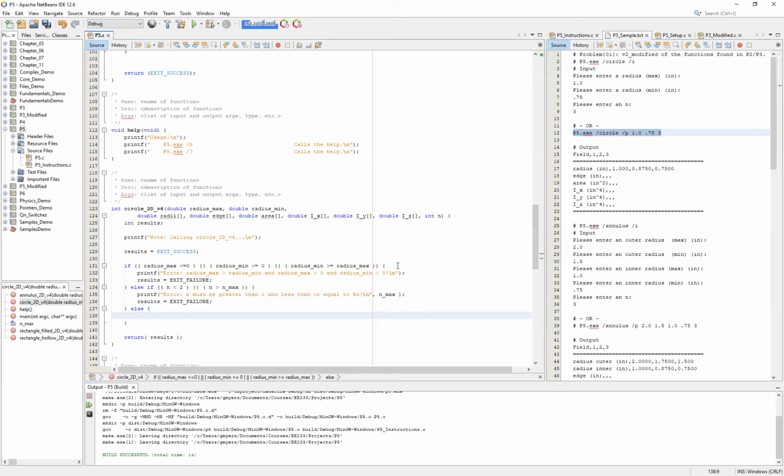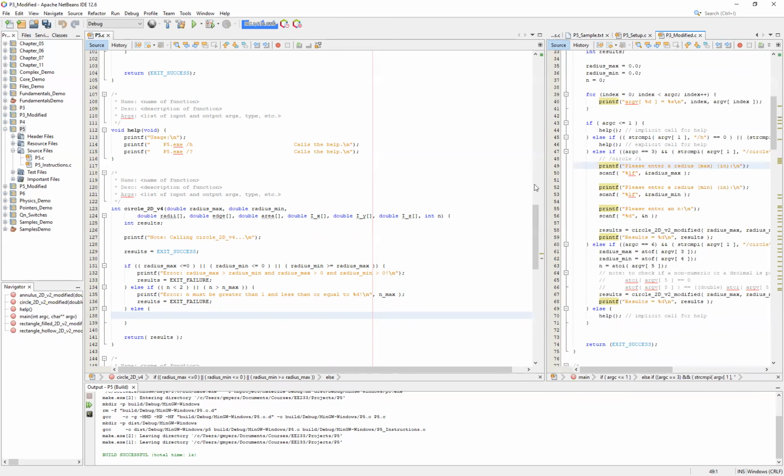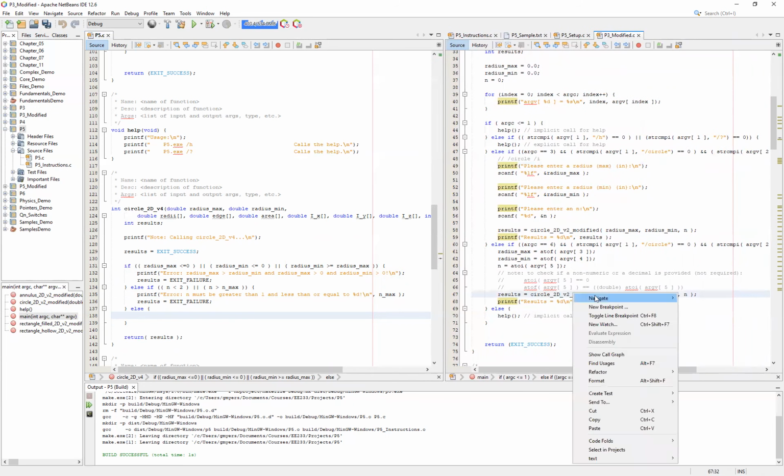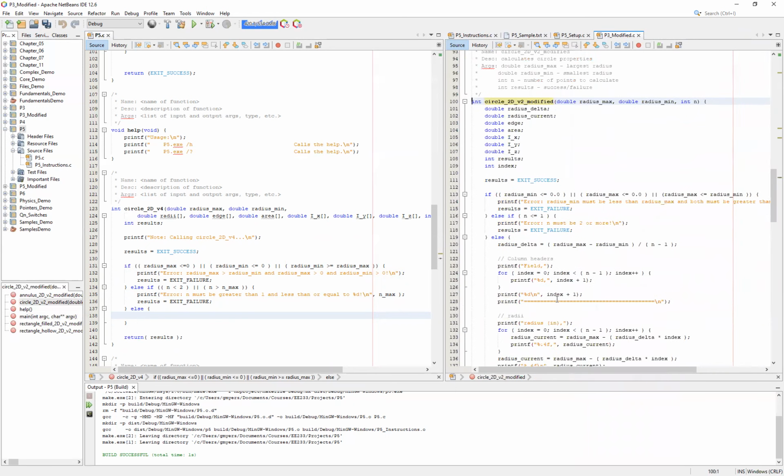Now, unlike our P3 modified, which if you have already completed it, we can take a quick look at it, you can navigate to function, and you'll see that we had to go through and declare some extra variables. Now we'll still need some of these, but we will instead use the variables that were passed in the function signature.